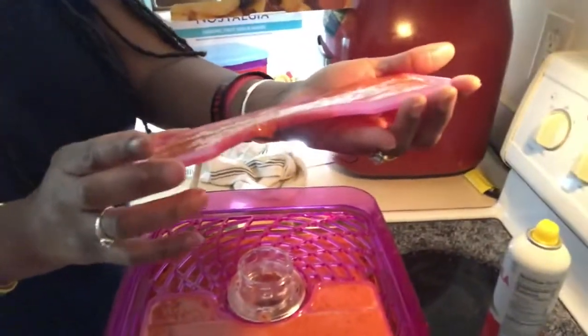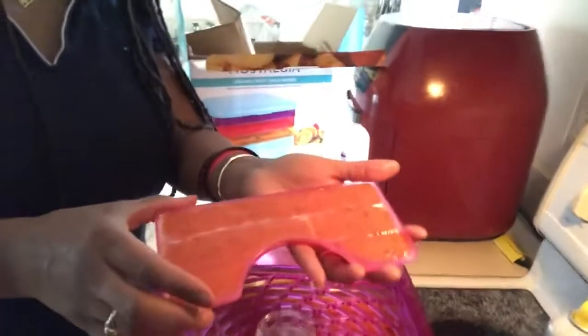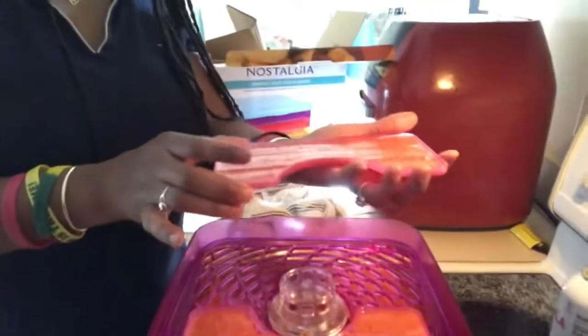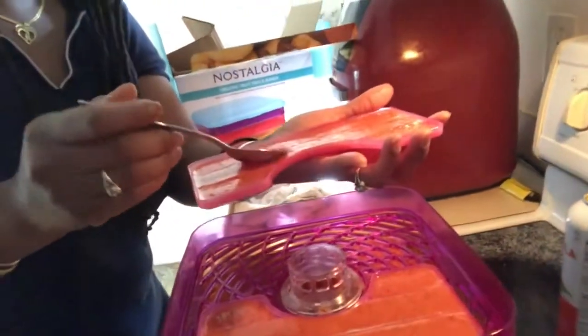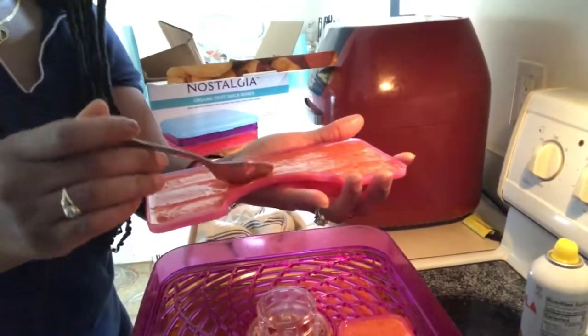Yeah, I knew I had too much in this middle section. Try to see if I can. So that one's gonna be a little thick. Yeah, so you just have to watch how you pour, because then you want it to be as uniform as possible. But as you saw when I was pouring, when I said uh-oh, I put a little bit more in this middle one than I needed to, so it's gonna have a little bit extra. Actually, I think I'm gonna just go ahead and try to do a little scoop, since this corner here seemed to need a little bit of help.